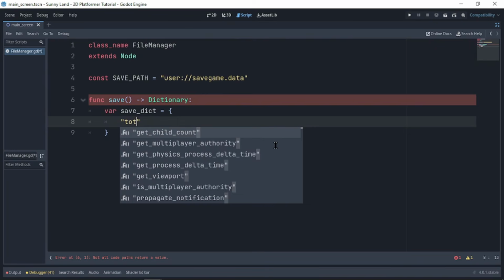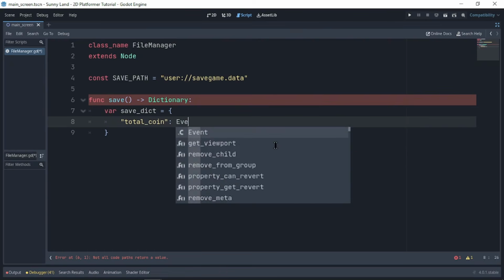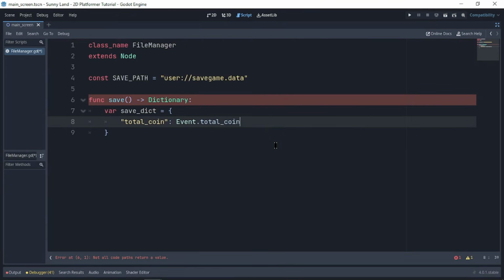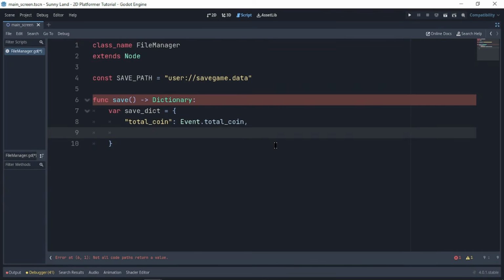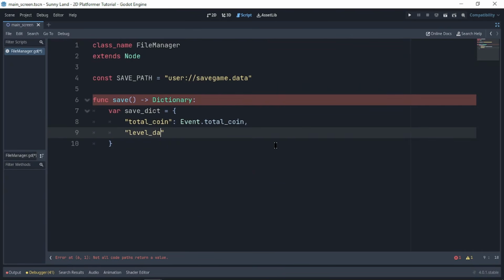So say total coin, event.total_coin. Right, so we store the total coin variable, then level data.